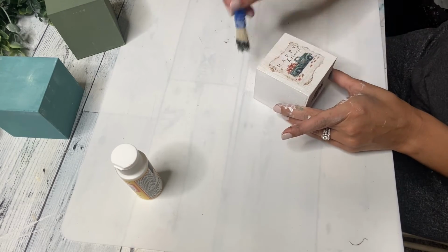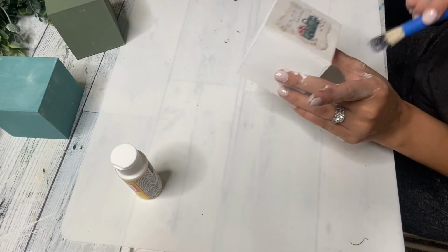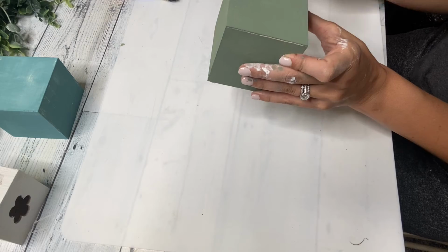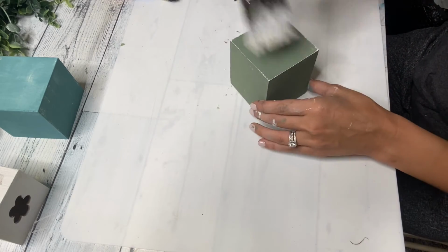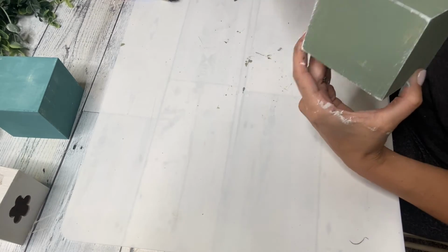And some of the antique Waverly wax started to smear a little bit, and I thought it looked so good. I was so excited. So while that's drying, we are going to go in with the brush that we used to do the white and kind of just add some dimension to the corners and just add a little bit more detail to them.